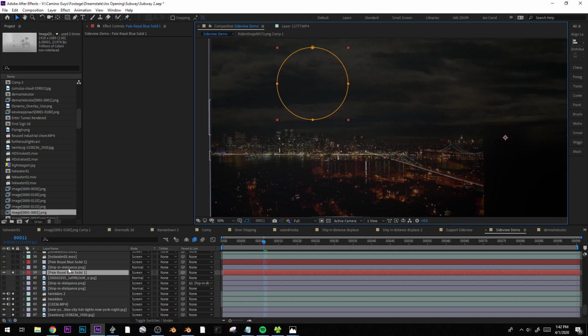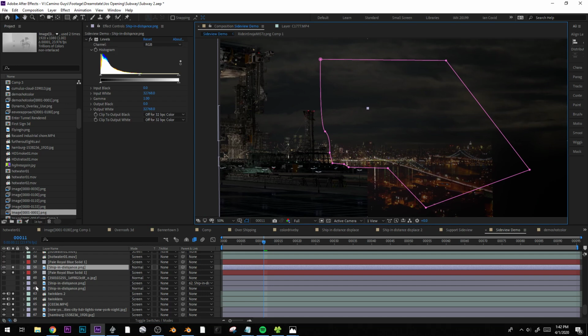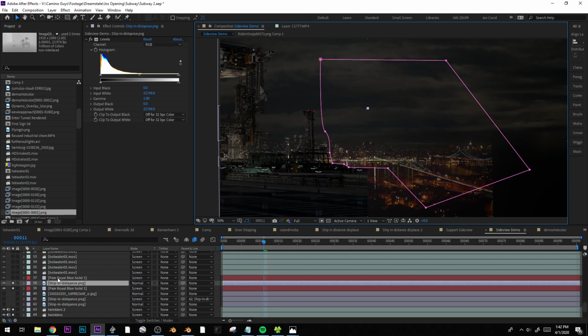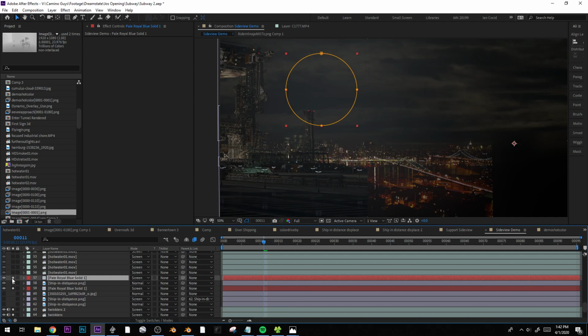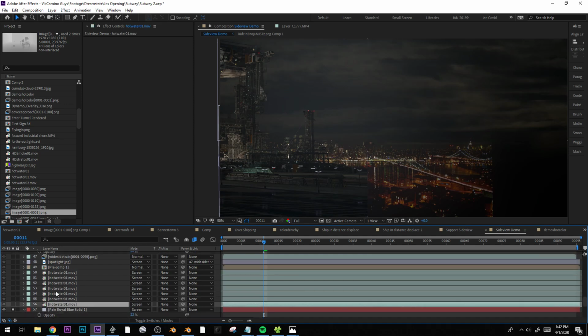Big feathered solid here. This is a render I'd already done, but I wanted to tie this shot into a previous shot, so I just dropped that back there. Another layer. I kind of split it. These feathered solids are implying there's a fog going on, but because I didn't have a depth pass for this, I probably had this at 44. I was like, ooh, that's good. I like that, but I want it to look as if it's enveloping this. So I just split that number and duplicated it and put it behind also. So this is kind of in the middle. That's a thing I do too often.